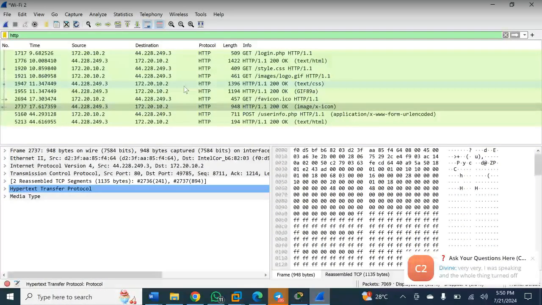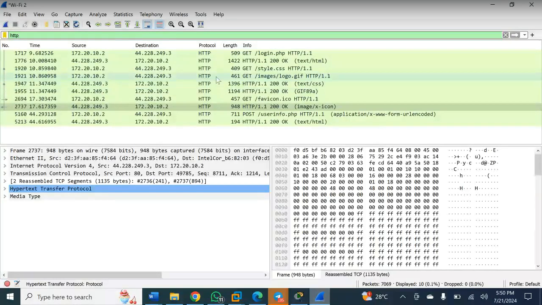Good. You can see that all the protocols here, they are what? Just HTTP. Is this all? Oh, lucky us. This is all. All the protocols here, they are HTTP. We already know that the source is what? Our 172.20.10.2, right? So definitely the request must come from us.